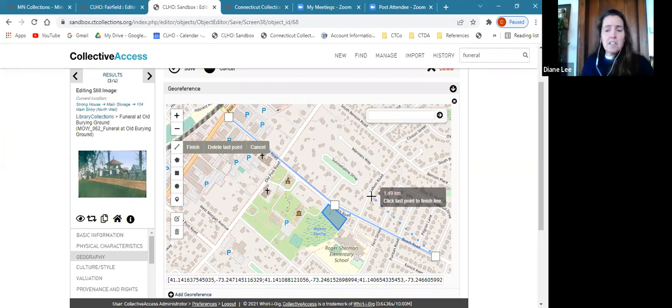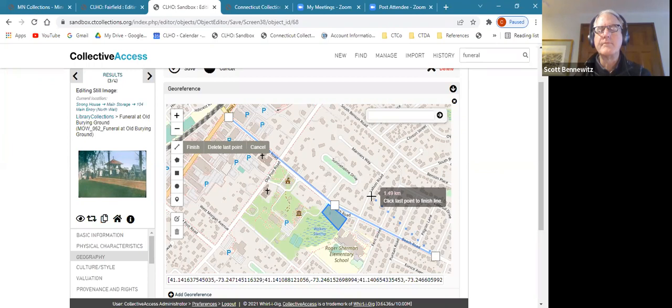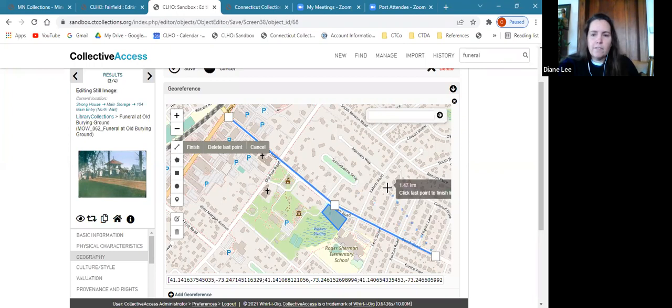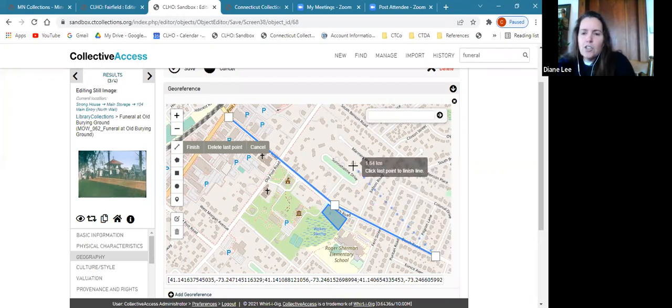So according to this, it can be like 3. So like a click, a midpoint, and an end. So if I know something's on Beach Road, then I can just click last point. Oh, click last point to finish the line. Oh, okay. So I can do that. So now it's finished. It'll show up as a little hint in that box of how to do it.